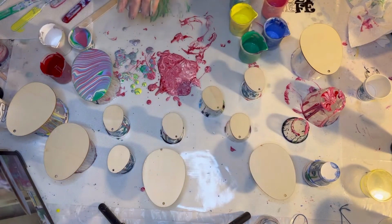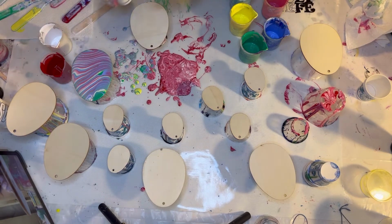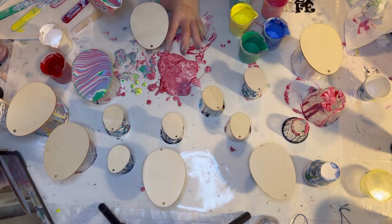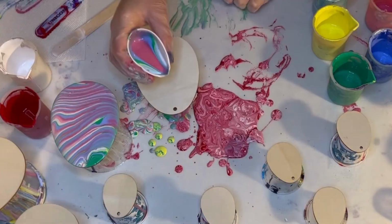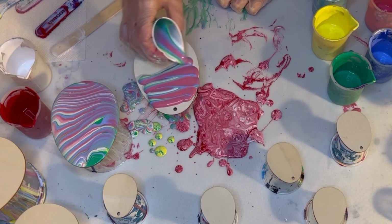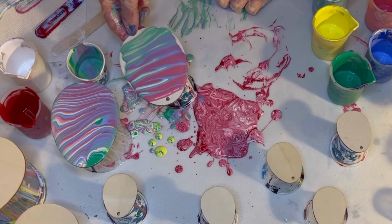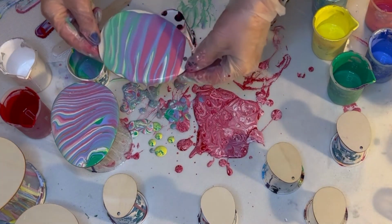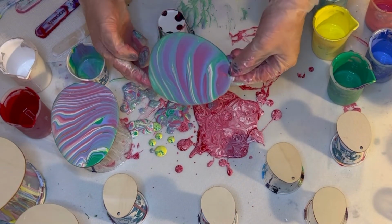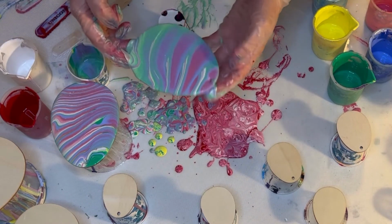Okay. Oops. Let's do it again. They're all gonna look different even though we have the same paints here. I'm kind of off camera. Let's do the stripes this way. Lots of pink. Definitely gonna need to refill my cup with layers. Like that.